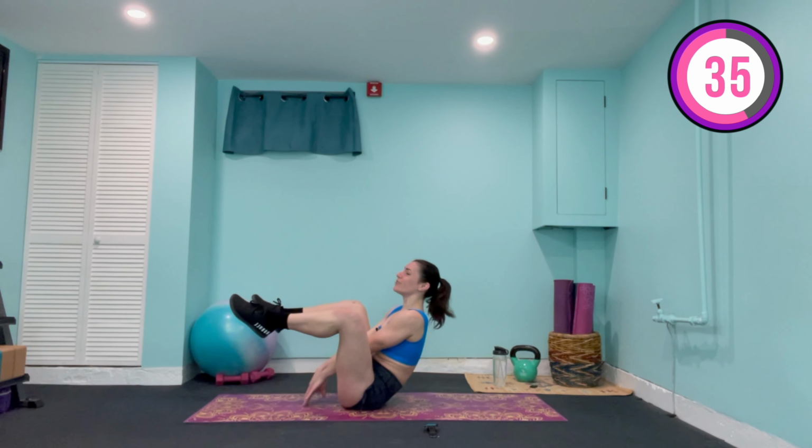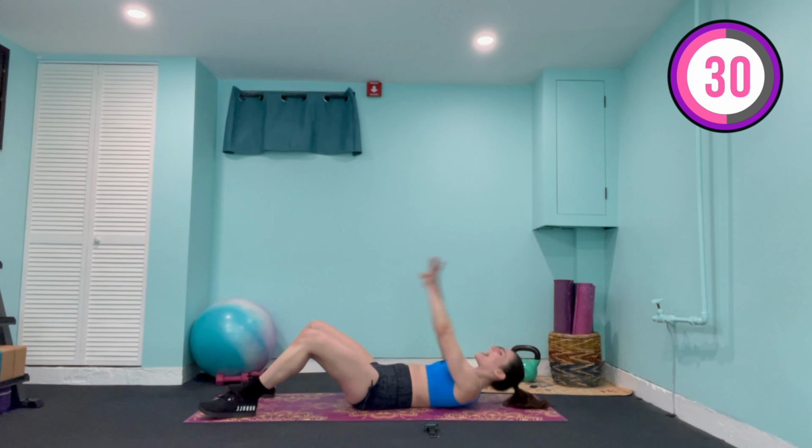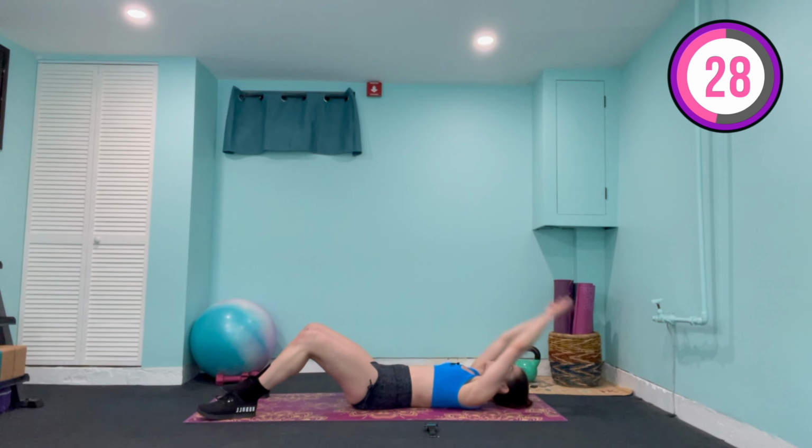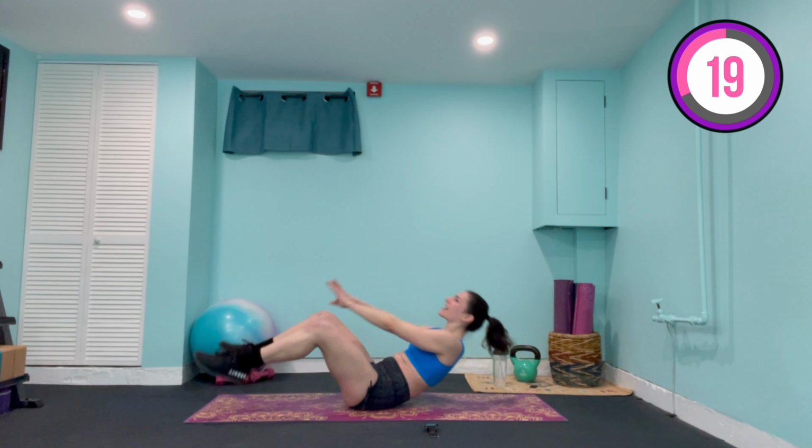Squeeze those abs. We've only got 5 minutes on the abs, then 7 minutes into the legs, the thighs, the glutes, a little bit of quads too, and we've got our arms and waist. It's gonna burn. Squeeze and lower, 21 seconds.